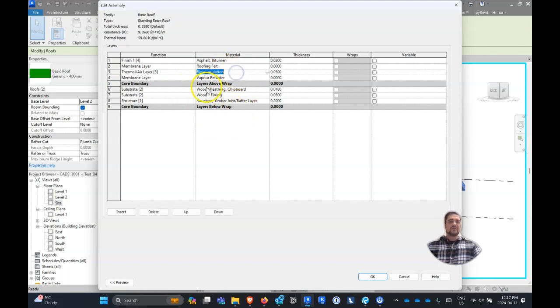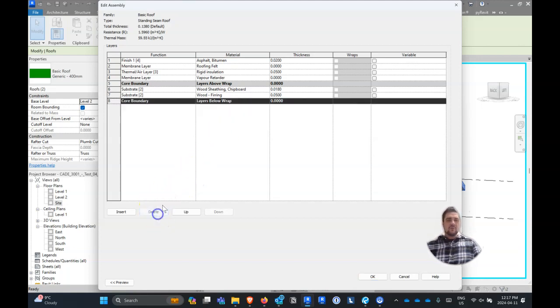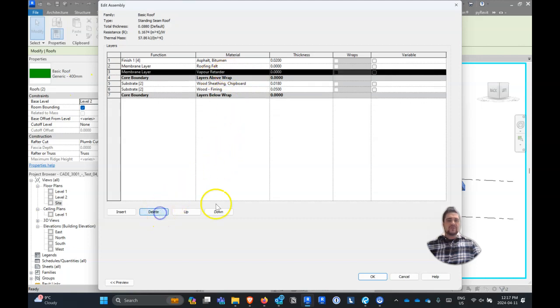So the rigid insulation we can keep. All these things I think we can keep here. Wood furring, and then our wood structure. And the wood structure layer, that's something that we don't often keep. We like to do our roof structure separately, or we'll model it. And so maybe what I'm going to do is remove my roof structure and wood furring. Yeah, we'll keep that. You know what, I am going to remove this rigid insulation. So we're just going to have these 5 layers here.